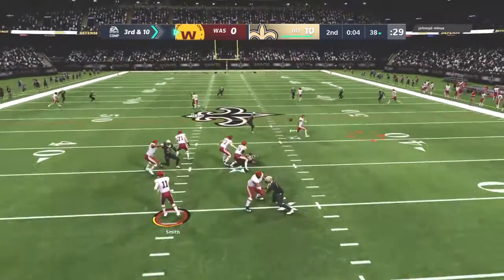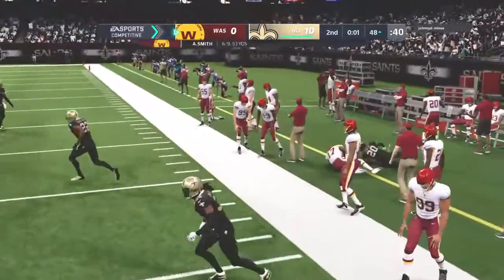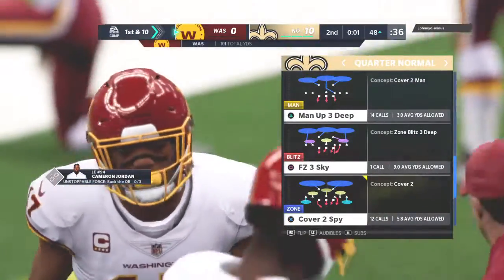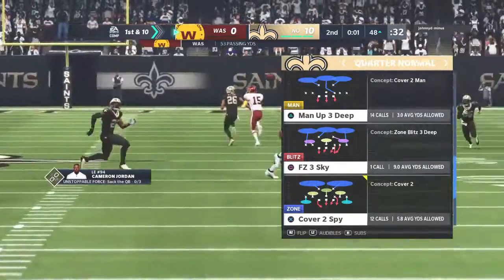Smith throwing again. Looking for McLaurin, and he's got him. And he'll take this to the other side of midfield before going out of bounds. To Terry McLaurin, a gain of 14. First down, Washington.